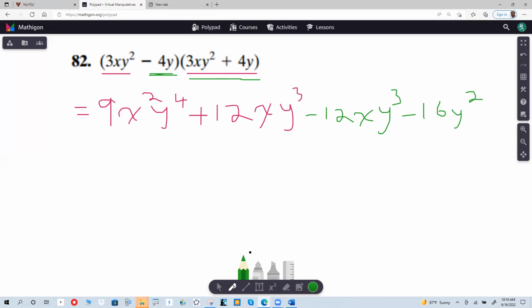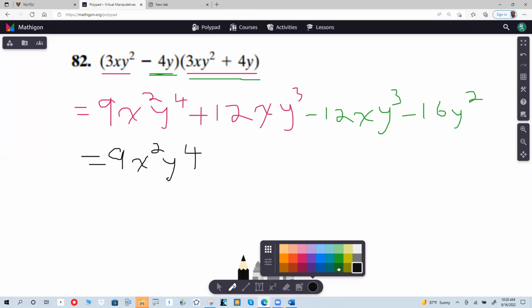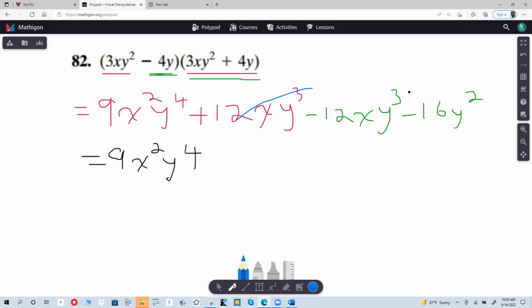Almost done. Now I have to very patiently check if things cancel, if things can be compressed. This clearly doesn't have a partner. This doesn't have a partner. So the one that doesn't have a partner on the left-hand side, I'm going to list it. And they are the same, 12xy cubed, and that helps to write it nicely alphabetically so that you can see if they're the same term. They are. So they cancel. These two terms cancel. That's your final answer.